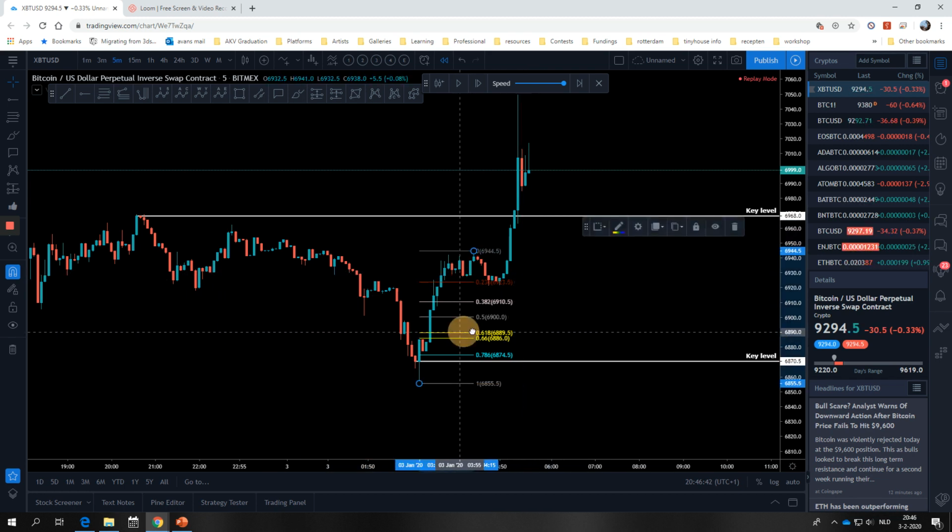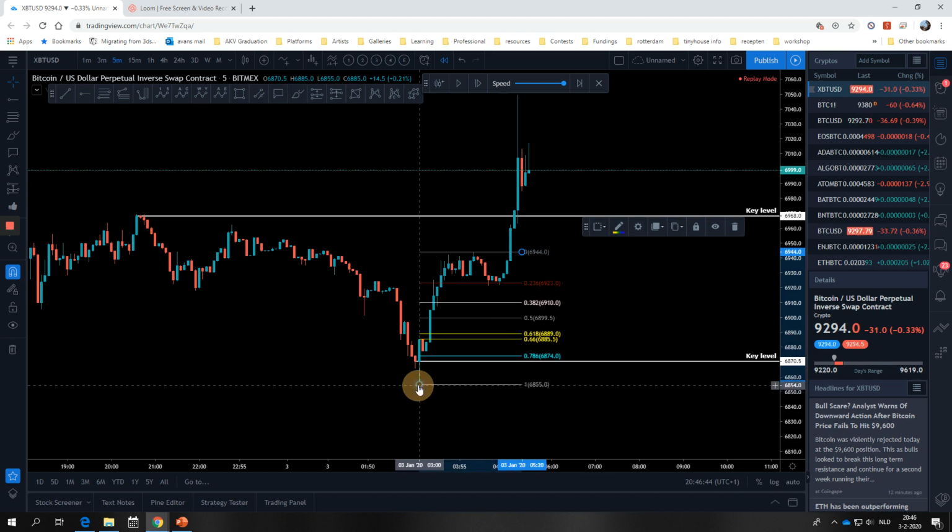So what I would now register is price is now bouncing off the 236. And this for me was a very significant thing. I was thinking, okay, if it goes up now, that could really mean something, because since the time I have been trading, when price bounced back off the 236, in all cases I've seen a really significant rise in price. So this was for me a very important moment.